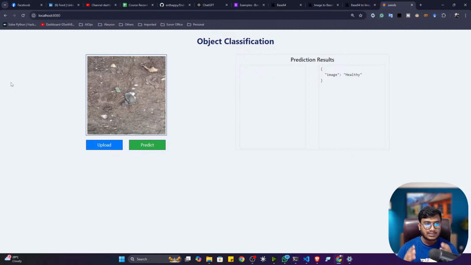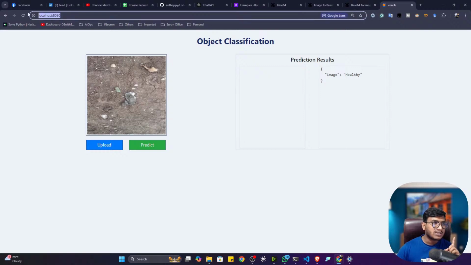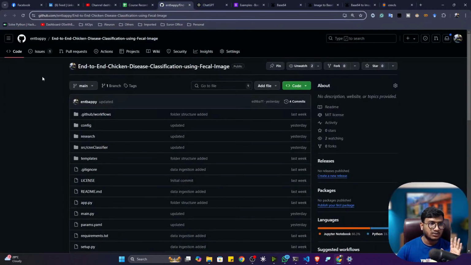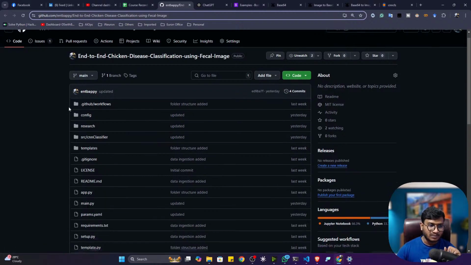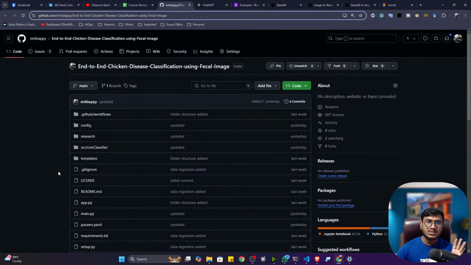Now this application is ready to deploy, but first of all we have to create the Dockerfile. After that we can deploy this application. For deployment, guys, I will use the same deployment process we did in our machine learning project. I think we remember it. You have to perform the same steps, only changing the GitHub repository. There I was using my ML project GitHub repository, and now you have to use the repository of this deep learning project. There is no change. The same steps I perform, you also need to perform. I hope it is clear.